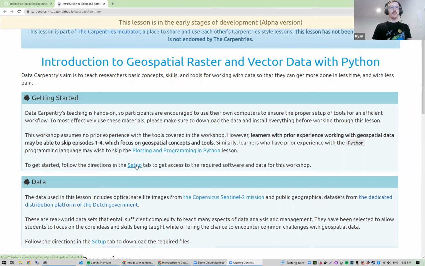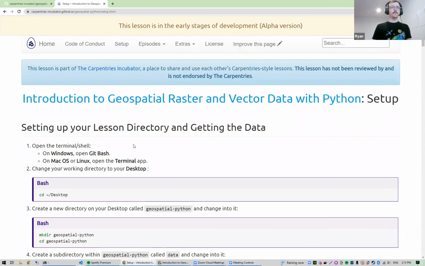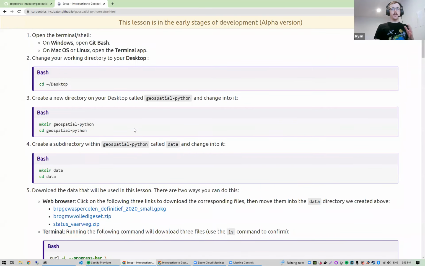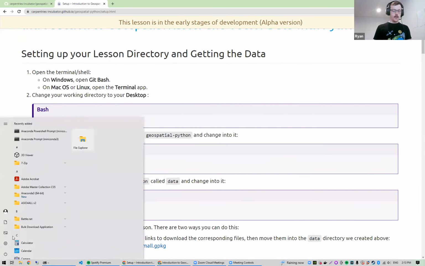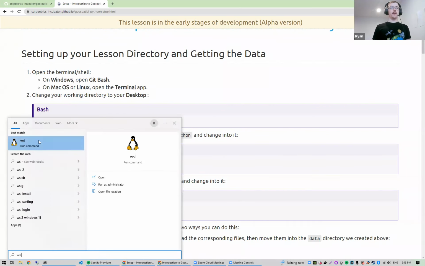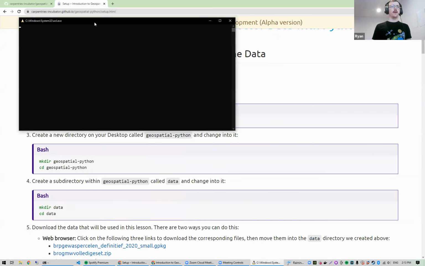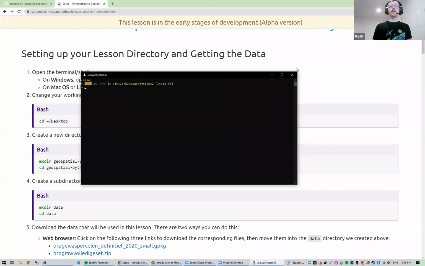So to start out with, we're going to go to this setup page. Ideally, you ran through these setup instructions beforehand because they're a little lengthy, but I'll cover them briefly right now. You're going to open a terminal. So for me, my terminal is WSL. For others, it might be something else.